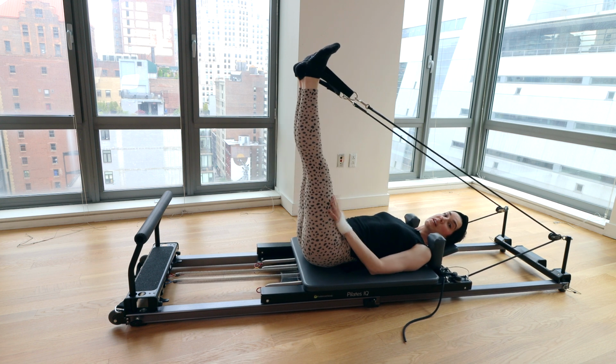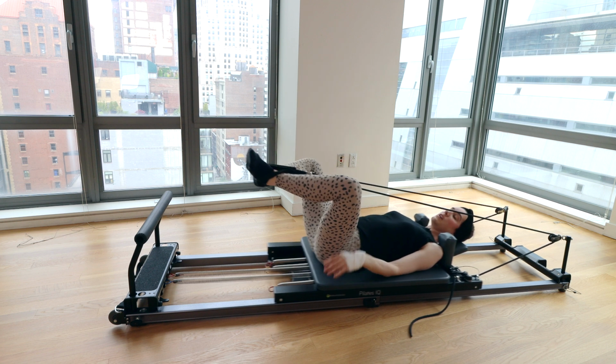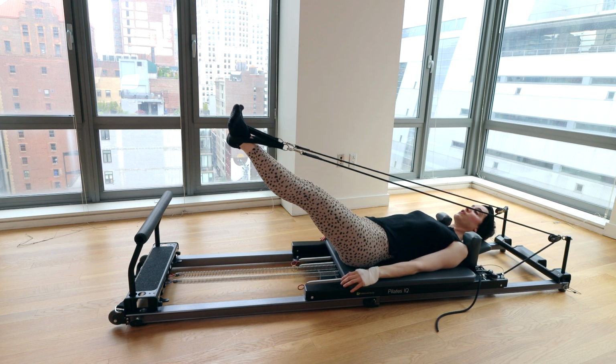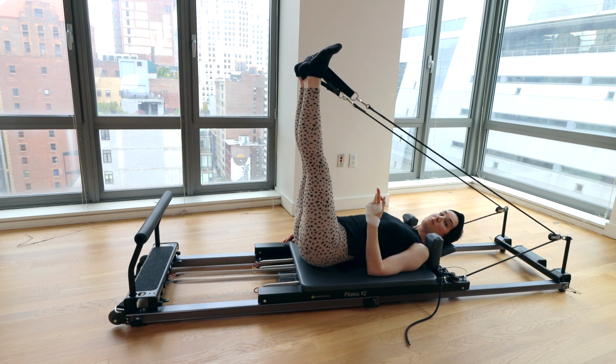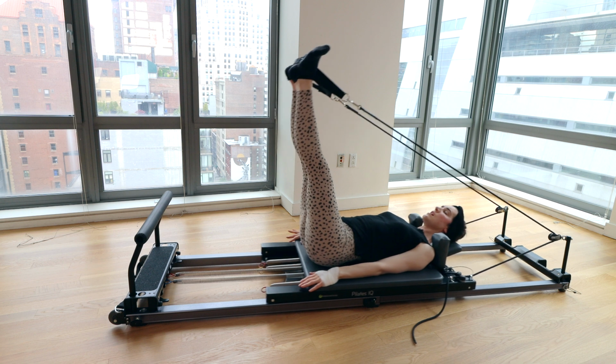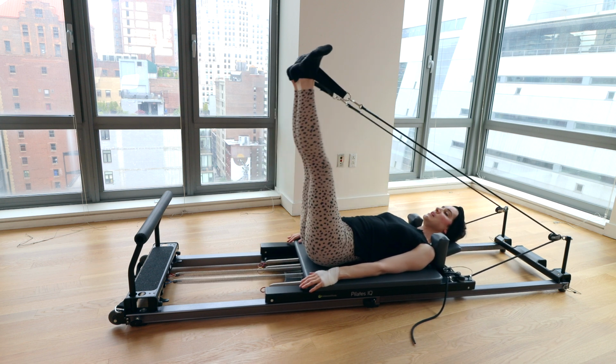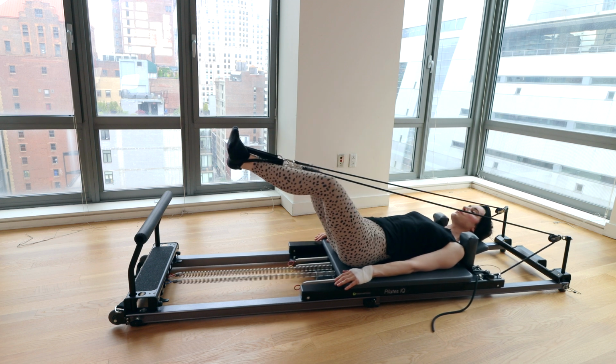So now we're here at 90, still in external rotation. Bend the knees, knees over hips. Extend out straight to 45 degrees. Find your Tada. Bring it up to 90. Bend the knees. Extend to 45, up to 90. 4 more. Using your breath as you extend the legs out, pushing through the straps.